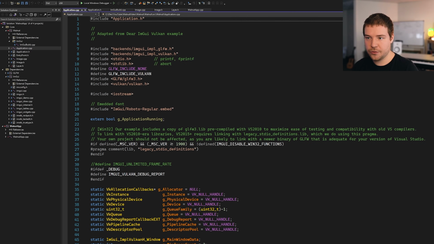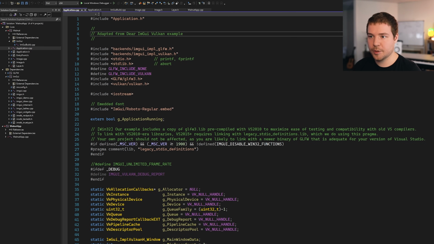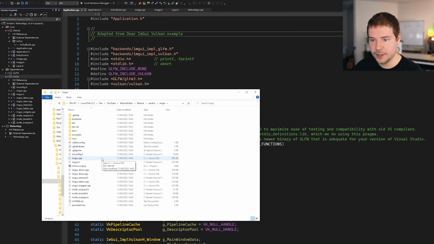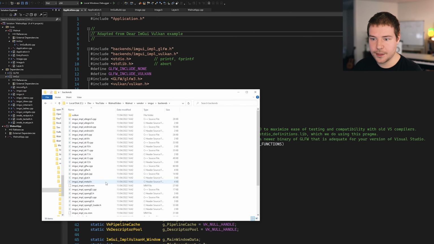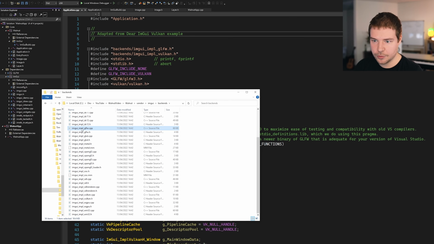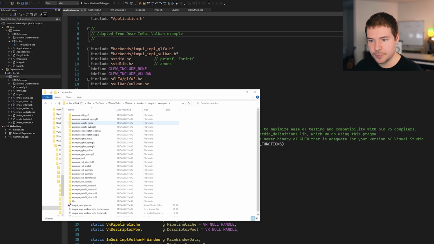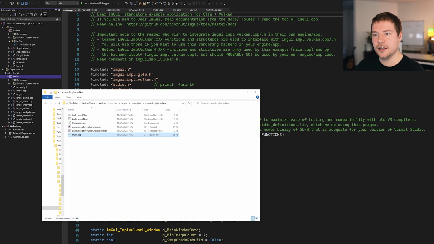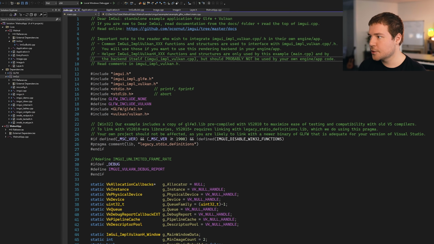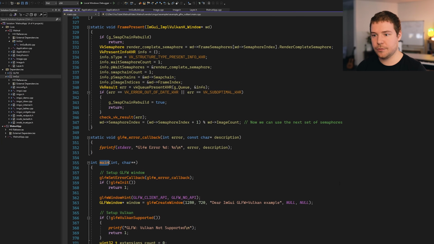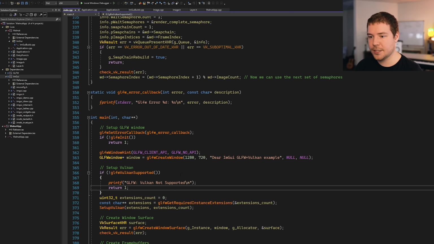Then we have the application files, again, adapted from the ImGui Vulkan example. What I basically did is if we go to ImGui over here, we can go to backends, and then we have the glfw.cpp, and I think we have the vulkan.cpp. Now, no, it's not even that actually, because we use those. It's the examples, and then the examples glfw Vulkan, it has a main file. If we look at that main file, you'll see these two are very similar. Now, this has an actual main function, which my version does not, because that happens elsewhere.